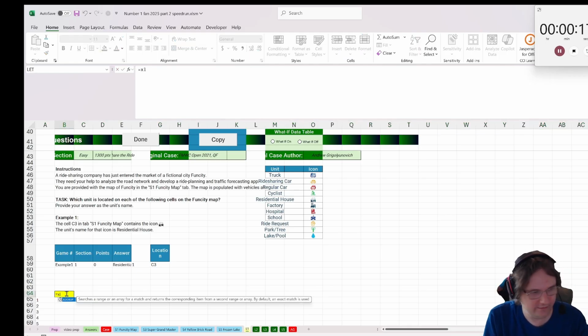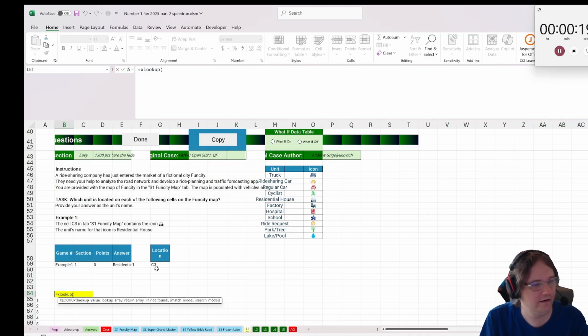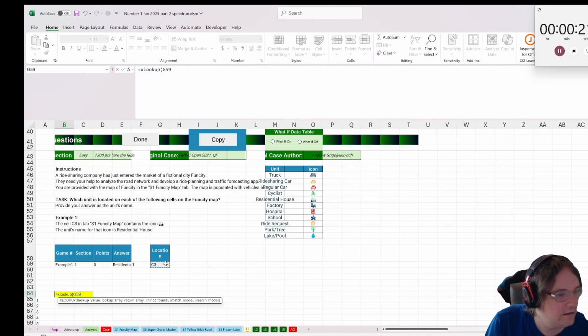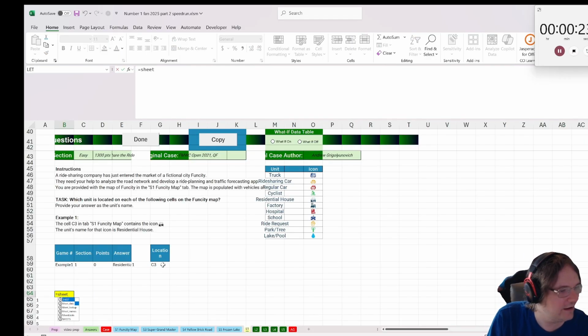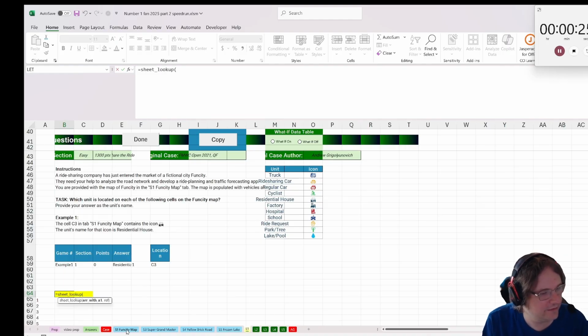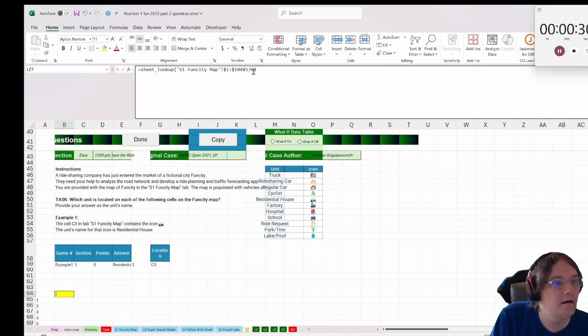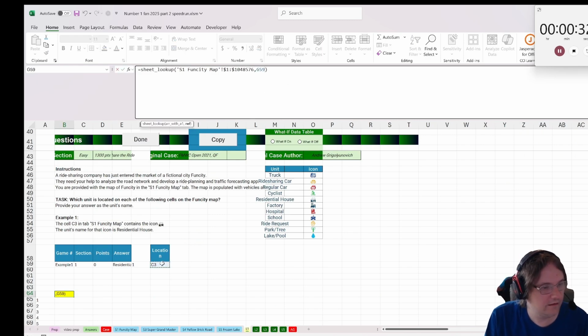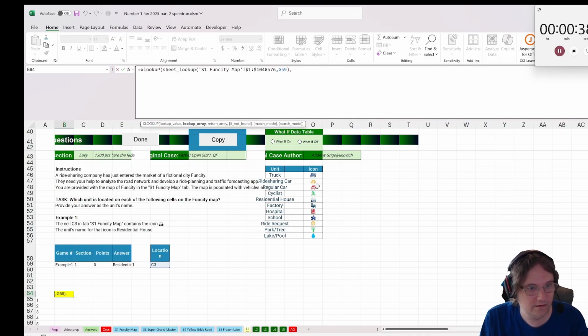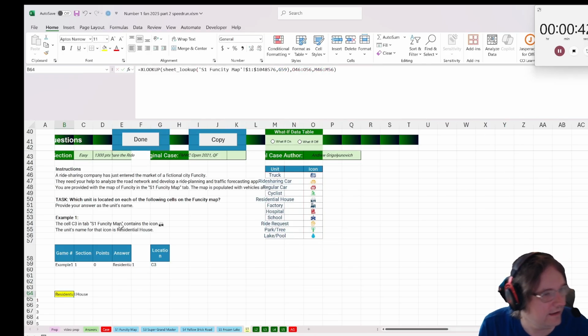I got some hex lookups here. Or well, actually this is a sheet lookup, right? Use my sheet lookup lambda. Look up the location and then XLOOKUP that to get the icons to get the names.